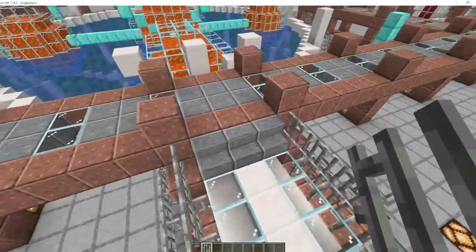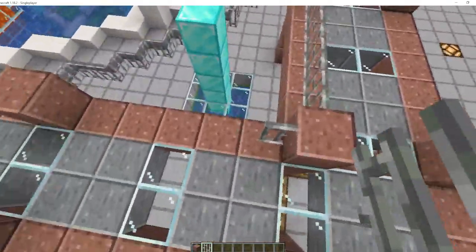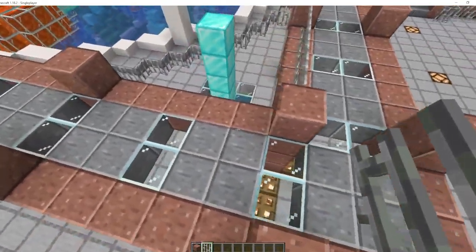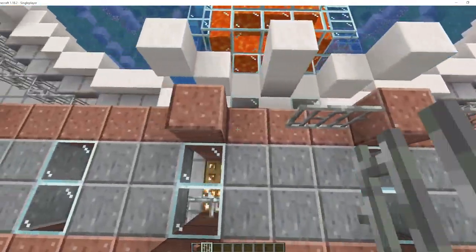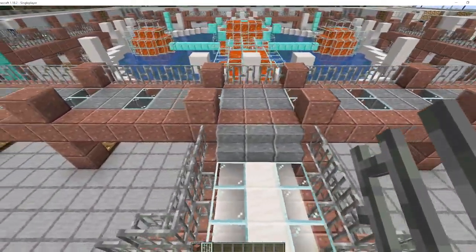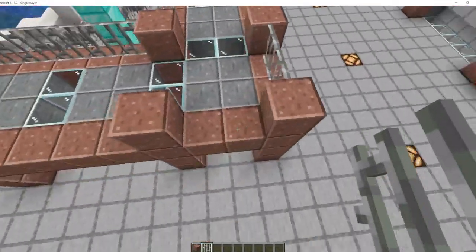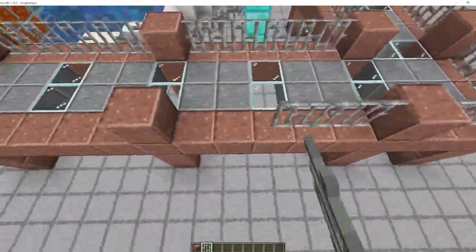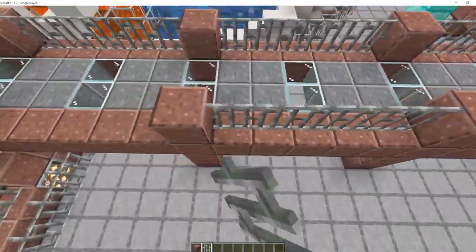Now what you're going to do, excepting you're going to leave an opening here, we're going to put a handrail all the way along here. Handrail on rods. Okay, now we're going to do the same over here, but where our stairs are, you're not going to close that in. Leave that open. Leave that open. Leave that open.